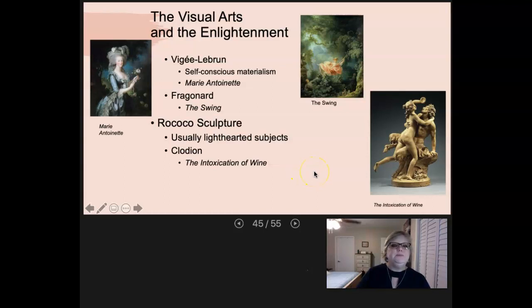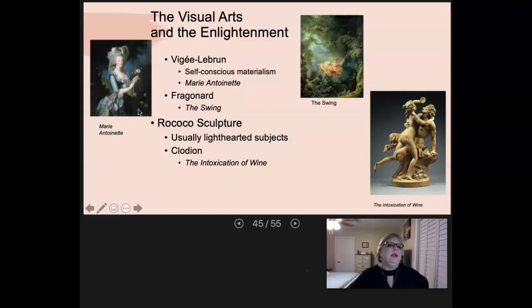All right, some other... Here's another painting, I'm sorry, by Fragonard. This is The Swing. Now, what's interesting is you see the woman swinging, and then you've got this guy over here that's pushing her, but then you've got the creeper in the bushes looking up her skirt while she's swinging, okay? This is Marie Antoinette. This is a famous person in French history.